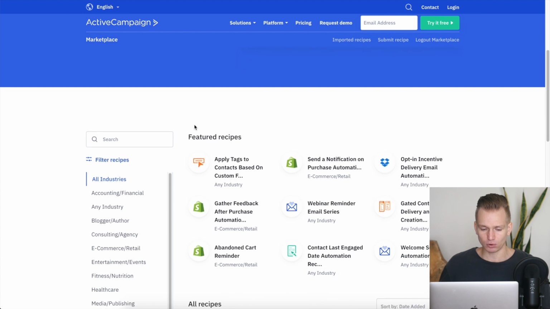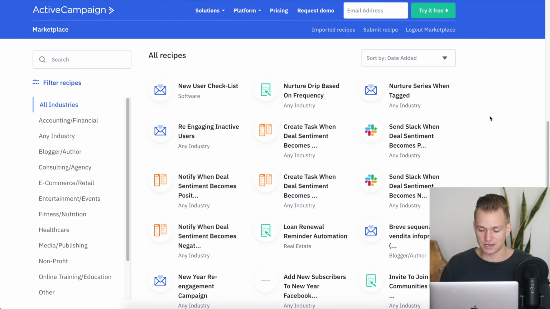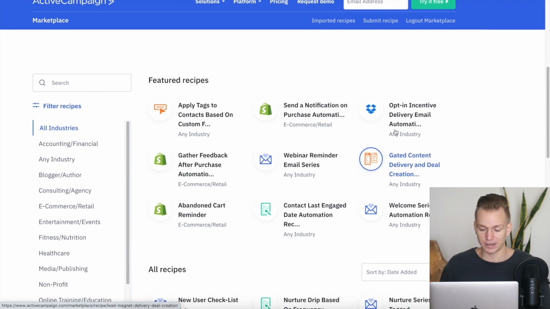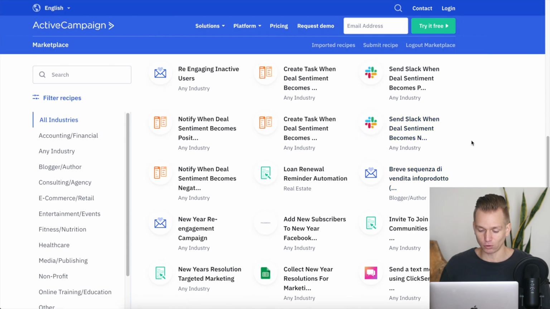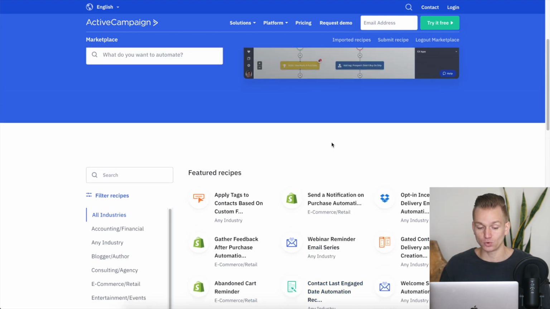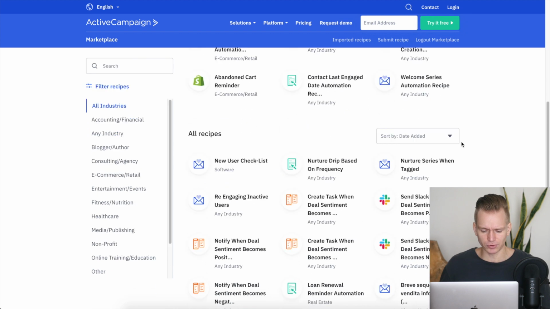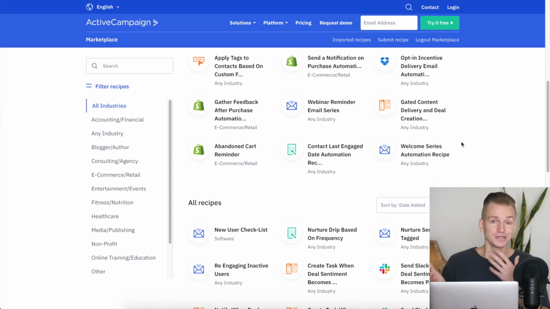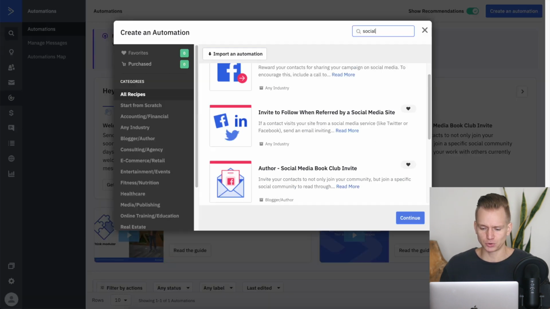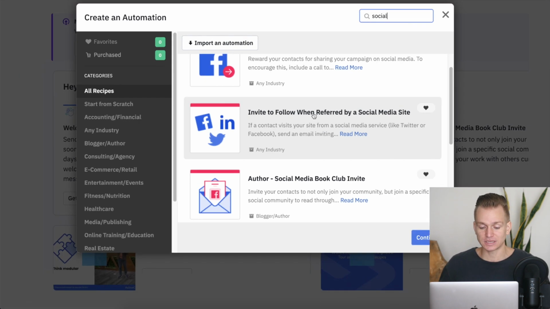They actually have this place called the marketplace where you don't even need to create an account. You can just go to their marketplace and have a look for yourself at some of these different recipes. A lot of them, as you can see, might be connected with different apps. Let's say you're using Shopify, Slack or Google Sheets, whatever it is, you can go through all of these categories, see some of these recipes for yourself, and decide whether you are going to use a lot of them or not, because I believe they have over 600 recipes or perhaps even more than that. It doesn't mean you're going to use all of them, but there are some that might be really powerful. Honestly, something like what I showed you right here could be an app itself that you would be paying a monthly fee for, but this already comes as a recipe with ActiveCampaign.